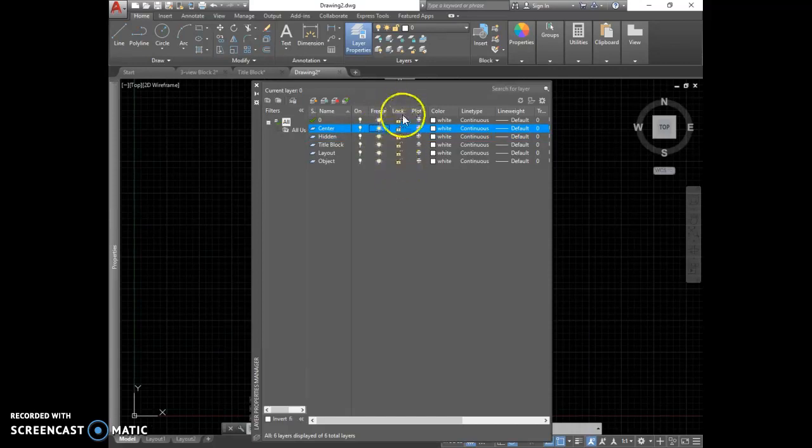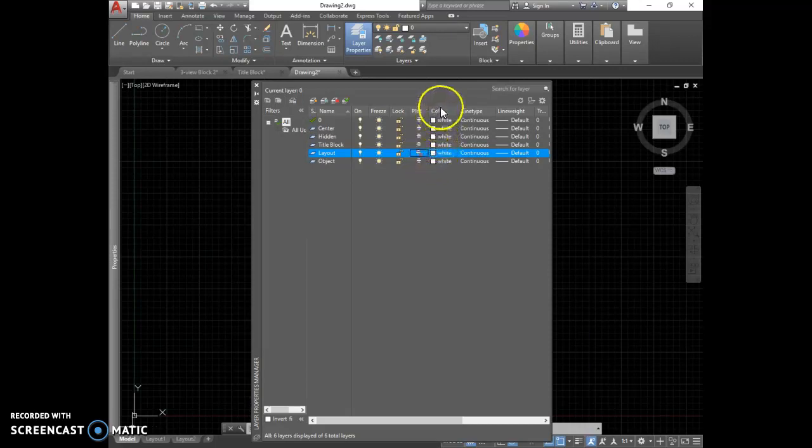Next, you have your Lock column. You can see I used it the other day on that one example drawing when I locked the layer, and that just means nothing can be moved on that layer, but it can still be visible. All right. Next, this is our Plot layer. What this does, with a little picture of a printer there, is turn your layer off so it won't be printed. This is where we start talking about the layers we have created. The Layout layer is a layer that we don't want to print, so we're going to click on the little printer for that. It's a little circle with a slash on it. It says that layer will not print when your drawing is printed.